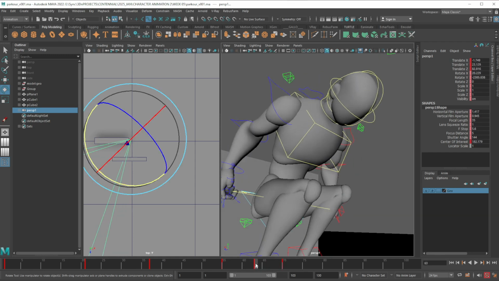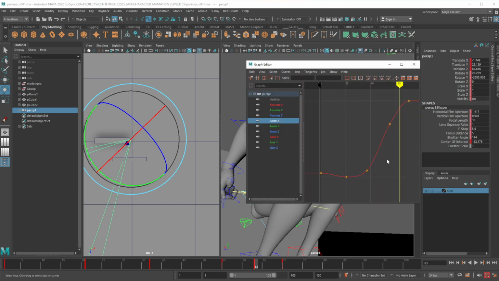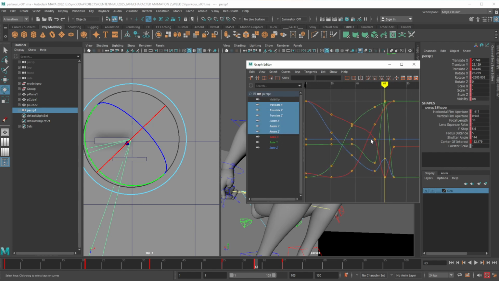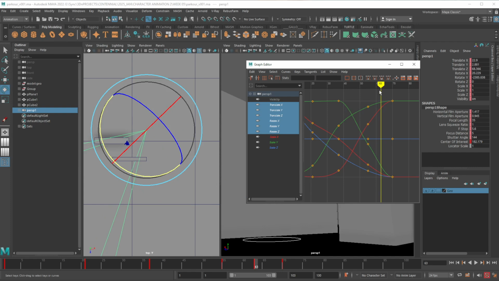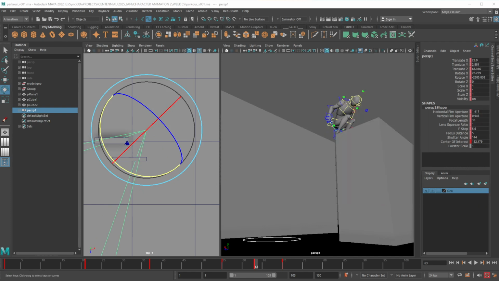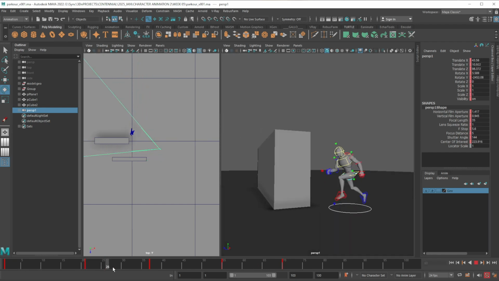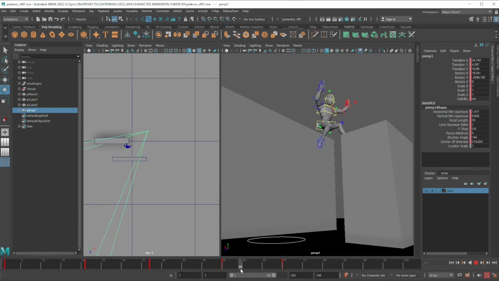So you have different ways to do this. Of course, you can always undo. You can always go to the graph editor and remove the crazy key, this one, which I will do right now. But there's also a way to avoid this, and let me remove the key here. There's a way that is really cool and really useful. So here goes a tip.